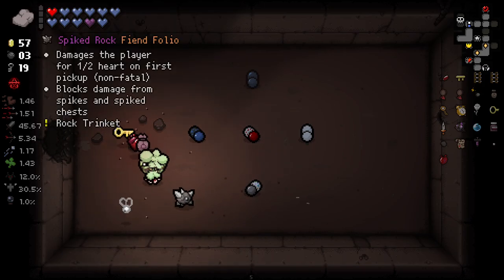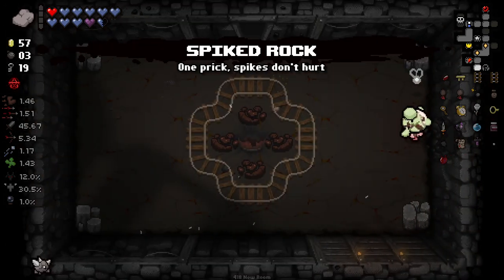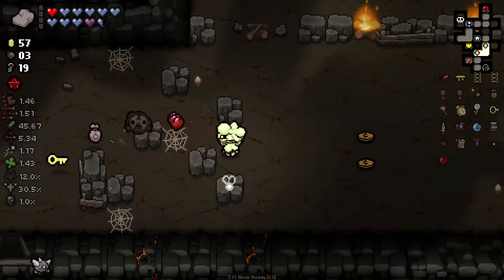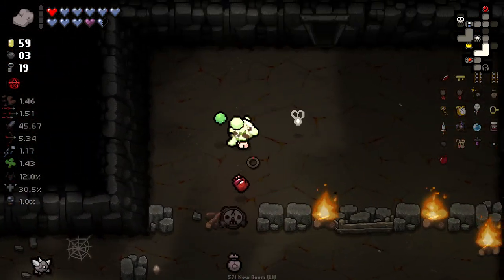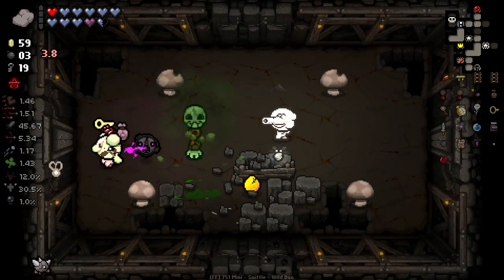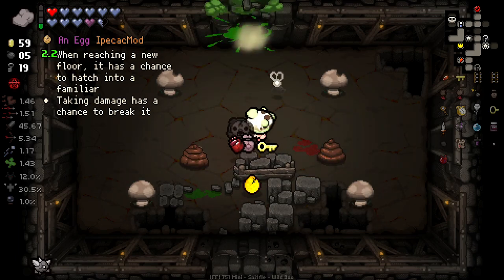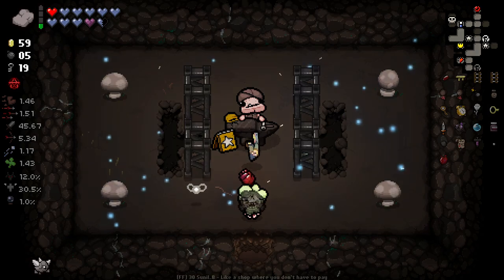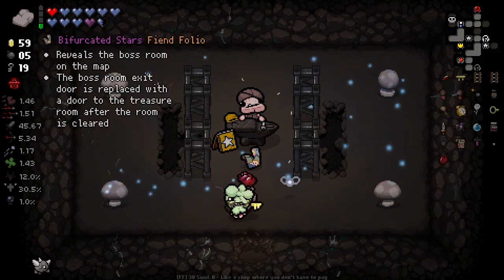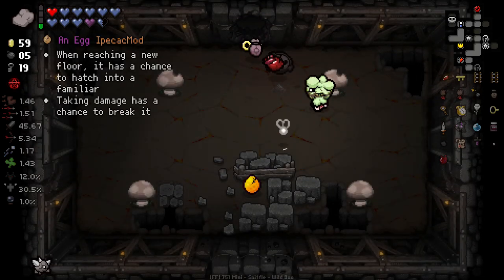Damages the player half a heart on the first hit. Blocks damage from... Really? Okay. I don't really want to bother with all those pills, to be honest. We have no need for them. Nothing there. There's a secret room here. Reveals the boss room on the map. The boss room exit door is replaced with a door to the treasure room after clearing it. That's a really good trinket, but we don't need it.